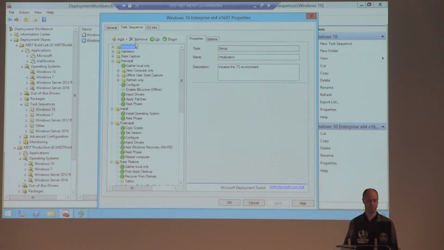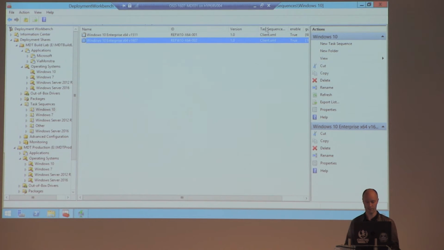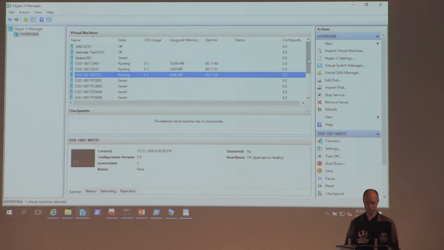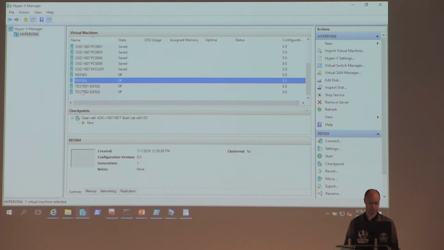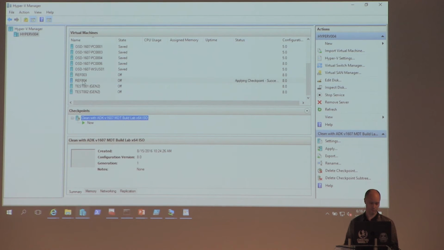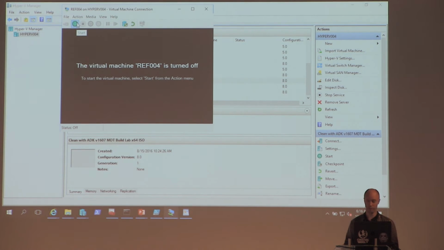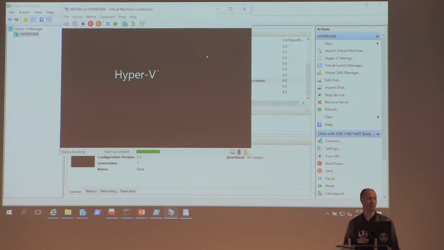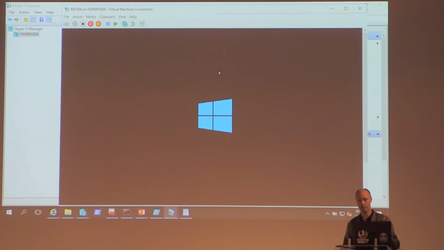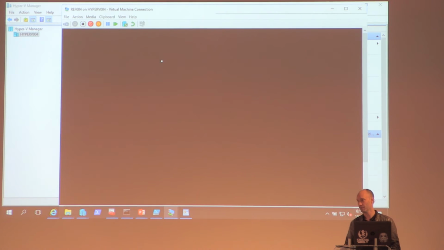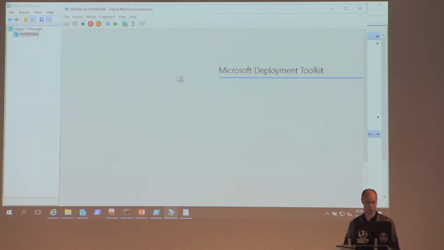I create my sequences that deploy, in this case, Windows 7, Windows 10. Normal sequence. But the default behavior when you do deployments in MDT, they look like this. You will create a VM. You will give it 4 gigs of RAM. You will give it 2 CPUs, because that will reduce the deployment time in half when you create reference images, because the capture or creating a WIM file is actually quite CPU intensive. It's basically doing a zip archive when it creates the WIM. With 2 CPUs, you're good to go.